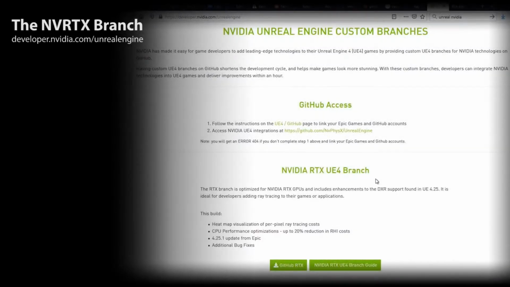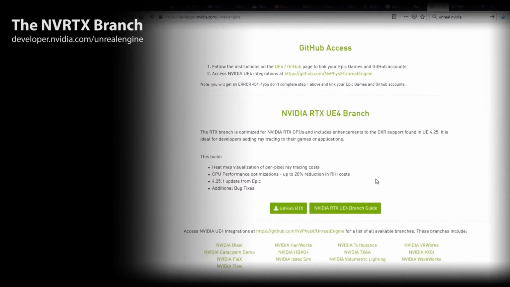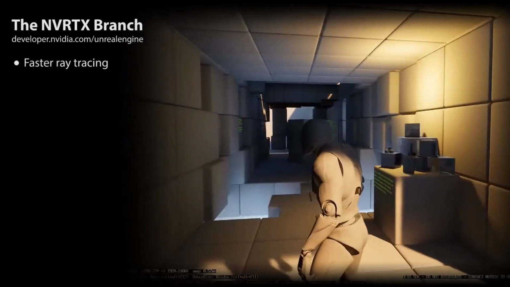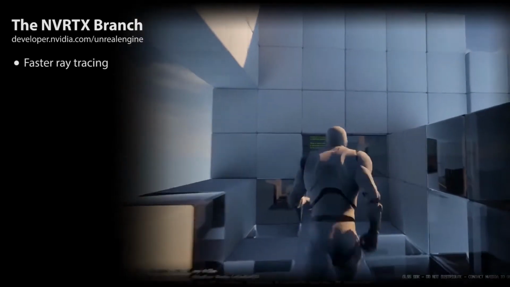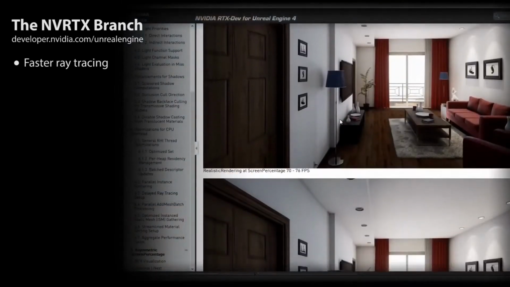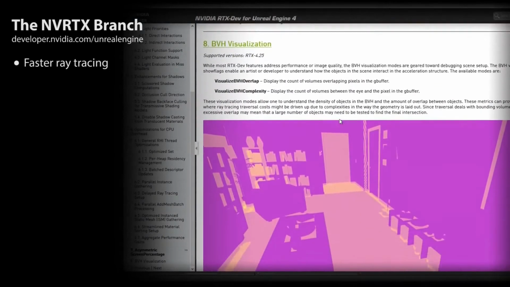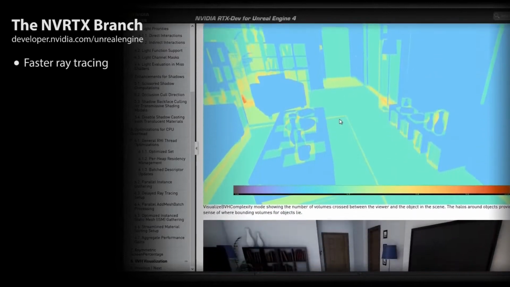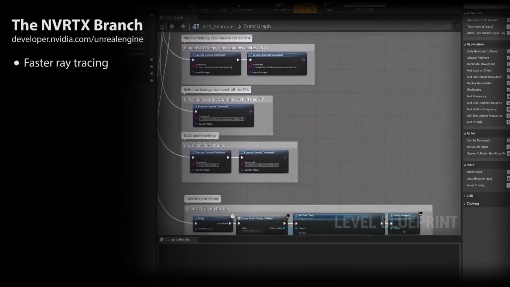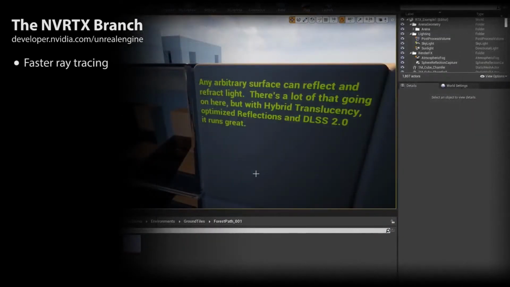So let's talk about the NVRTX branch and what it has to offer. This is our main branch at Nvidia for Unreal Engine 4 that contains all of our latest enhancements, improvements, and new features we're adding to ray tracing. First thing to note is it's very optimized for ray tracing. Most of these optimizations are transparent to you. Improvements that make the engine take less CPU time, for example, to do its ray tracing calculations. Several of these optimizations have console commands so you can tweak the values yourself. Documentation on that is located on our website. The example project we've released makes use of many of these console commands, and their usage is documented in the level blueprint or in the level itself.